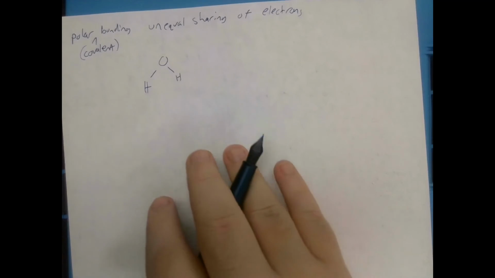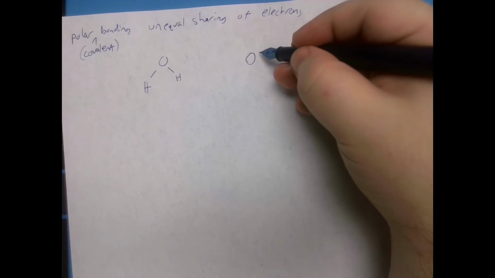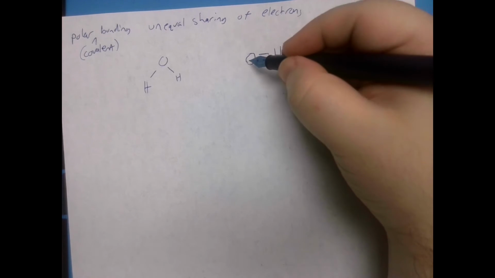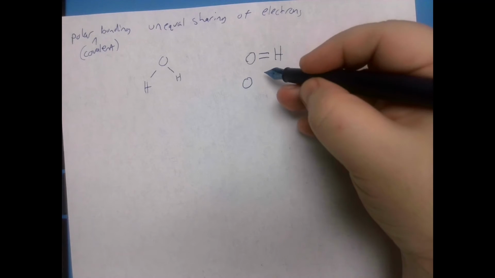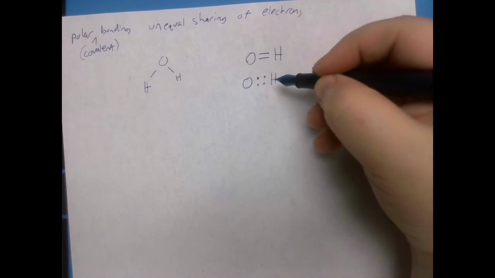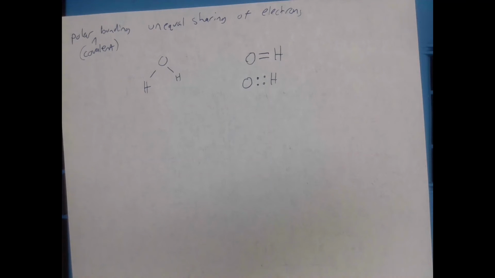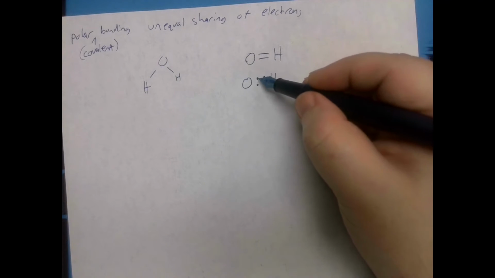So on the test, I'm just going to make something up. This isn't a real formula. If I wanted to do a double bond between O and H, on the test and in the multiple choice, it would be represented like this. Because I can't do lines. But this is still a double bond.